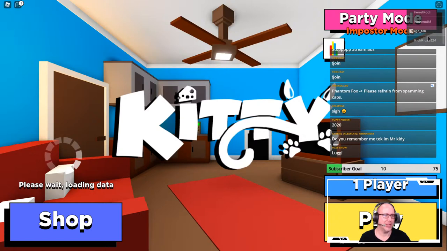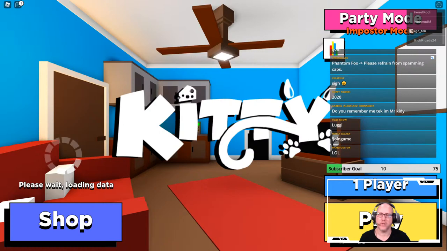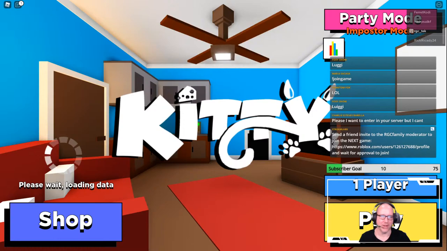Wait, I must have got put into a random server. Yeah, so I didn't click your link. Let me click on your link. So I definitely got put into a random server. There we go.